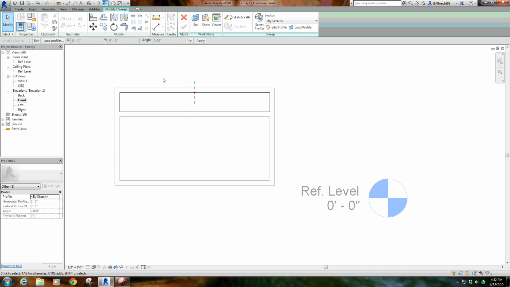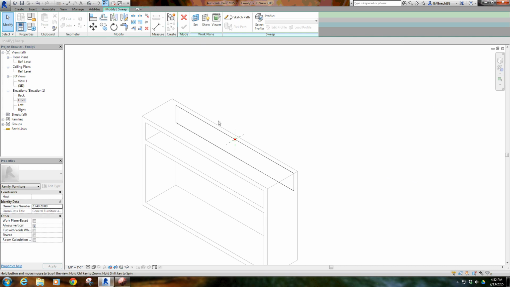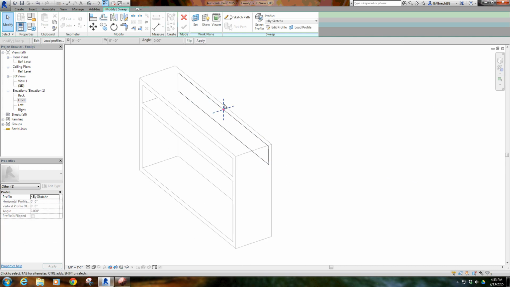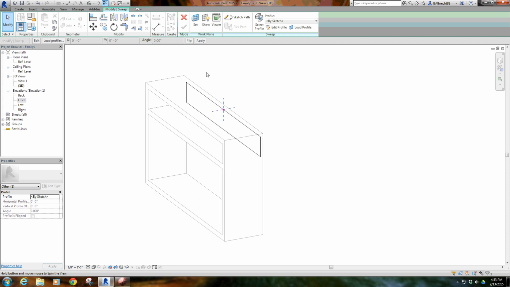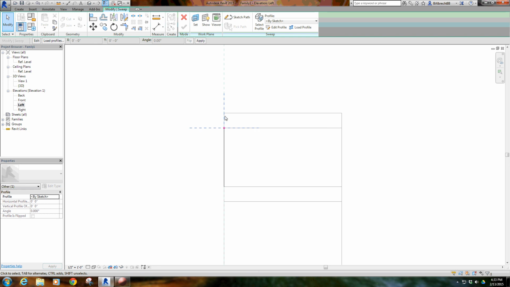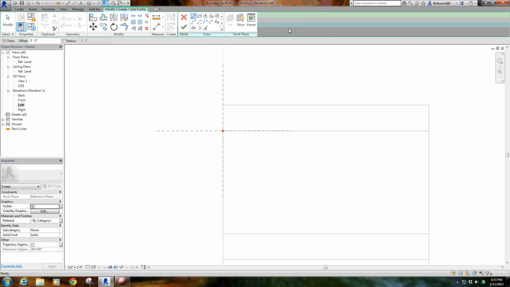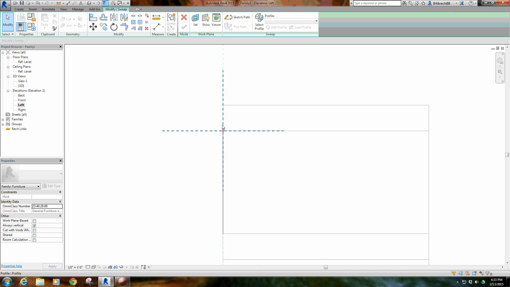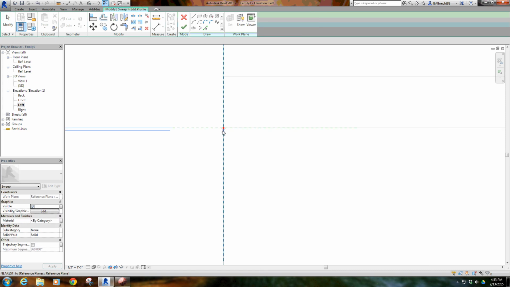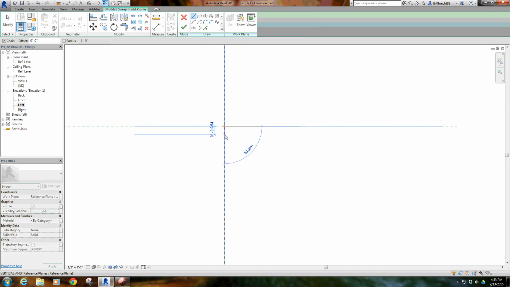So if I click my check mark and I go to the 3D view, you can see this is what I was seeing and I was dragging around, is this little thing here. So if I go to, say, my left elevation here, I'll go to Edit Profile up here in the top left. So if I click on this and hit Edit Profile, now I can sketch. And I'll give you guys the dimensions of what these things are that I'm sketching out here. If you're going to do traditional cabinetry, I'll give you guys a whole sheet of the dimensions of this stuff, and things like that.